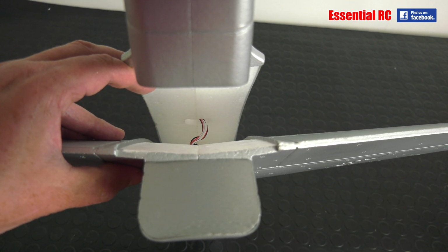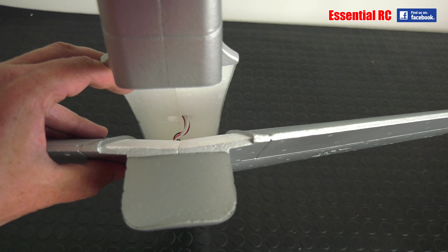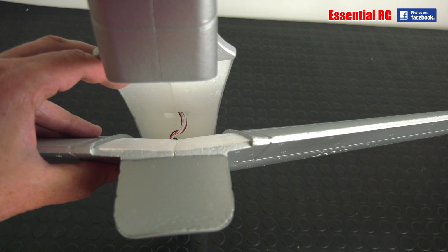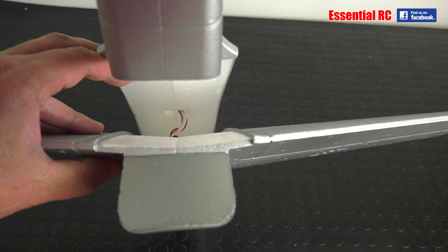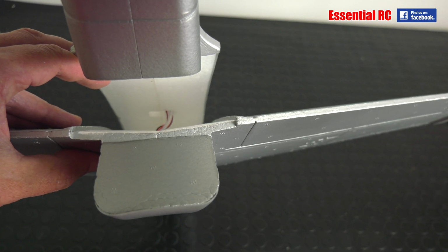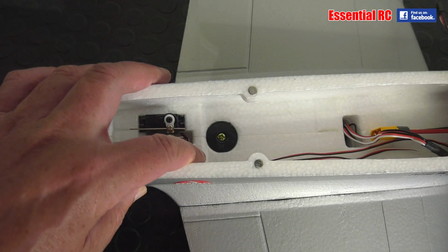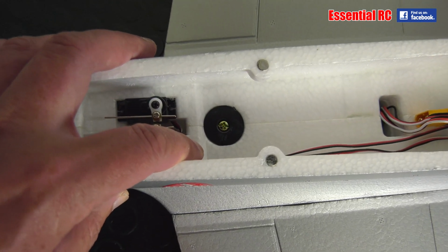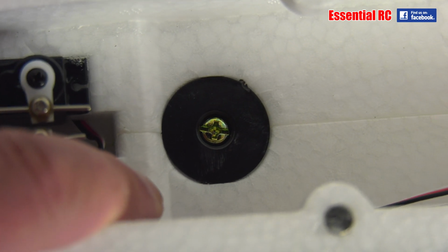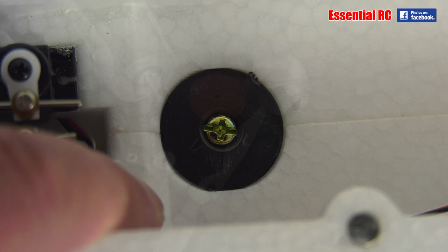When you're putting the wing on the bottom of the fuselage, just make sure that only the wires go directly from the top of the wing into the bottom of the fuselage, and that the plugs don't go either side of that and prevent the wing from being flush with the bottom of the fuselage. That's really important. The bolt for the wing goes in from the top. Just make sure you don't over tighten it, because these are only plastic fittings, so it doesn't need to be super tight.